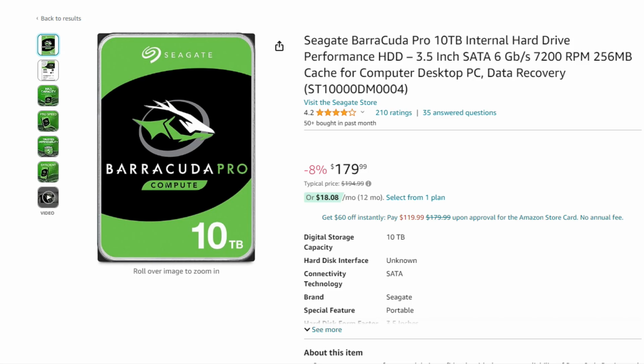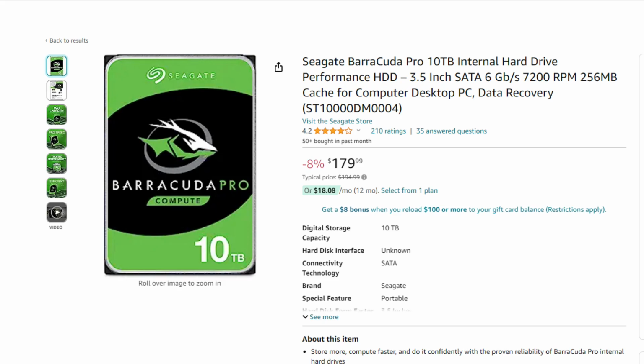Now you can order this drive on Amazon for $180, which is $50 more than Newegg, which is really crazy. If you were to buy a normal Seagate 10 terabyte hard drive, it would cost the same price as the Enterprise drive, which is $180. Usually Enterprise drives can be cheaper than normal drives, because people are buying large batches of Enterprise drives in intervals, so sometimes a large quantity is made, and the more there are, the lower the price.